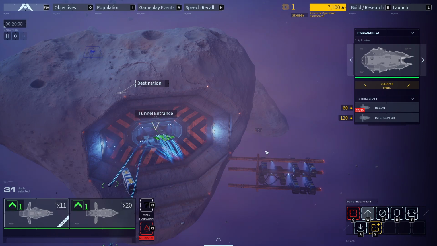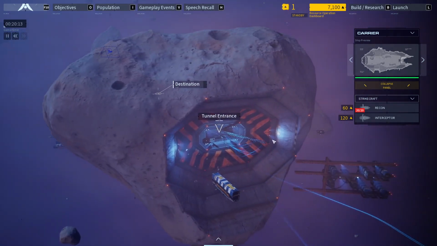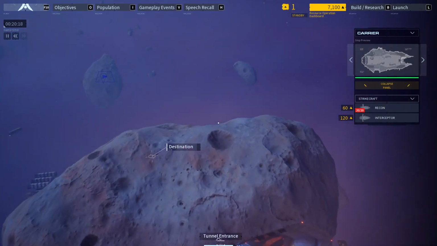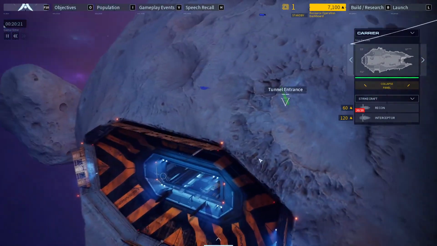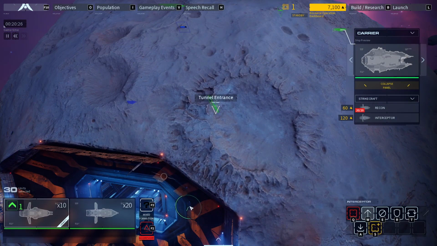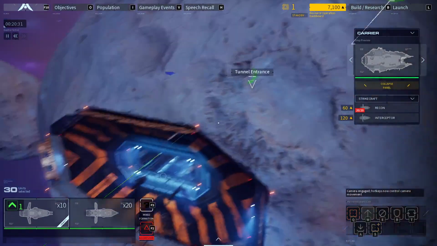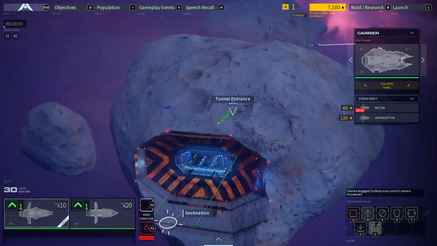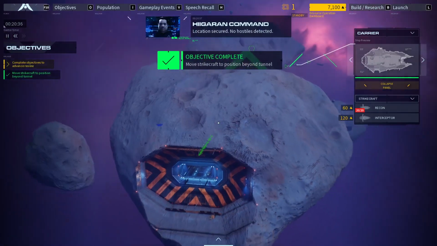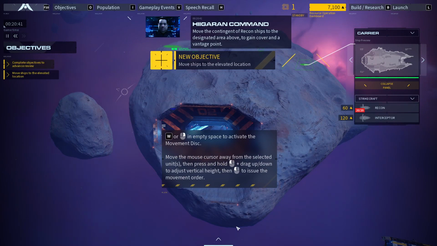We're on station. Confirming your last for dawn. Flight is on station. We're ready. Send transmission. Copy. On our way. Location secured. No hostiles detected. Move the contingent of recon ships to the designated area above to gain cover and a vantage point.